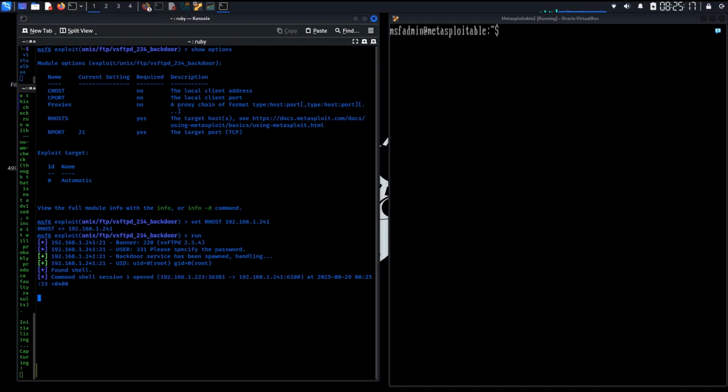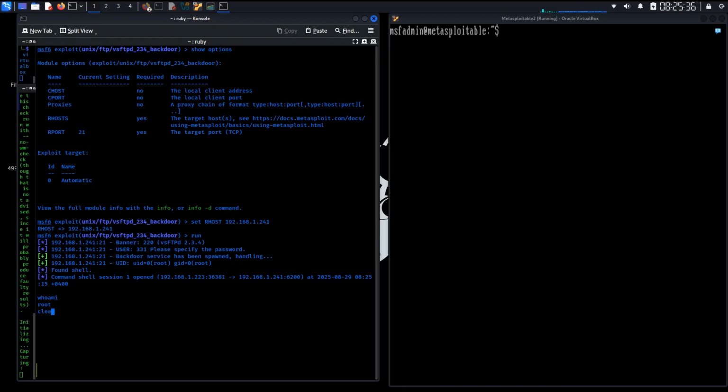But now that the session is created, as you can see down there, you can test it with something very simple. Who am I? I am root. You will never be root in a capture the flag. It is not that easy. You will have to do a lot of stuff to be root. It's just that this is Metasploitable. Like the name itself says, exploitable. It's able to be exploited.